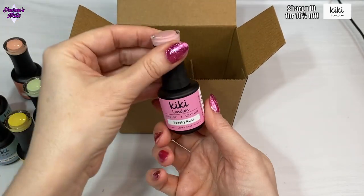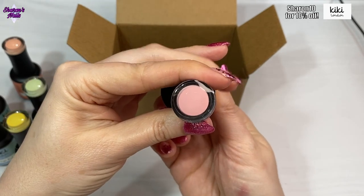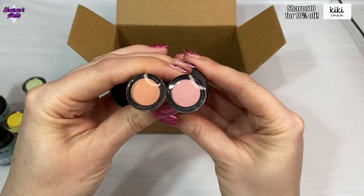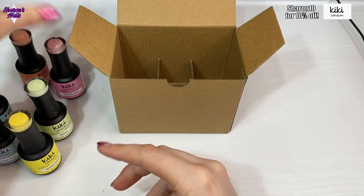And then the last one is Peachy Nude. So that is a lovely peachy pink colour. I'm just going to put it together with Peachy Bum and then you can see the difference there. Okay, so those were the colours.